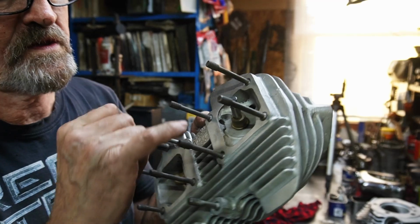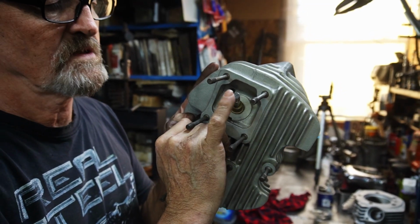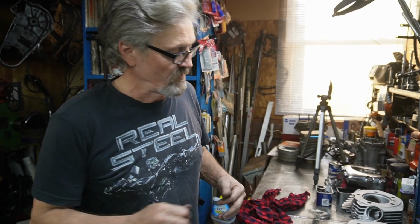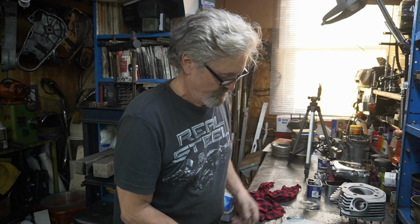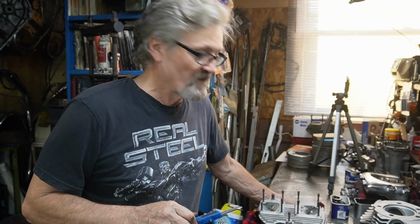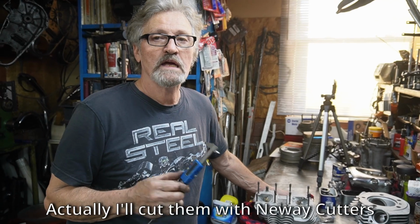Just so you know, the measurement comes from the boss area here, right from the boss to the top of the valve stem. That's your valve stem protrusion height. Since the exhaust is what I'm worried about, I'll stick one in there first. Even though the guide is worn out, it will give me my height. I'll take a measurement right from the flat of the head to the top of the valve. If I find these are all right, I'll just grind them, seat them, well, after I put the new guides in, of course. Grind them, seat them, and then take a measurement.